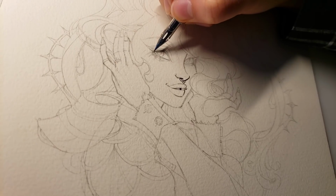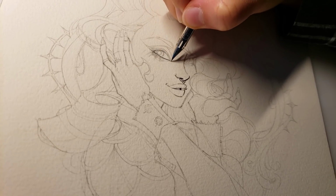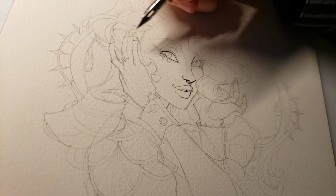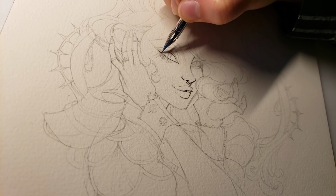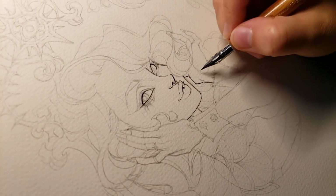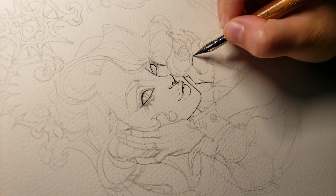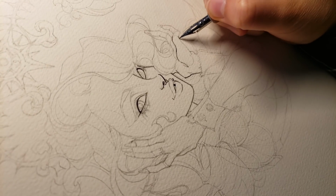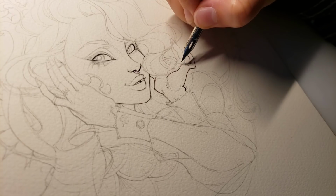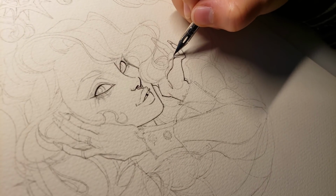I have noticed that it can be a little bit difficult to control the quality of the line because of the texture on the paper. As you can see, even in the footage, the texture is pretty prominent and the bumps are relatively visible, and thus I think it takes a little bit of extra control to be precise with the lines, I guess is what I'm trying to say.